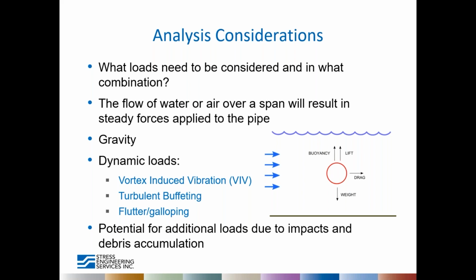Flutter and gallop are also hydrodynamic issues that aren't really problems for round pipes, so you don't need to consider them unless you have something like ice accumulation or appurtenances, etc. Otherwise, you really don't need to worry about them, and we won't be talking about them today. There's also a potential for additional loads from impacts and debris accumulation, and we will get into some of those.